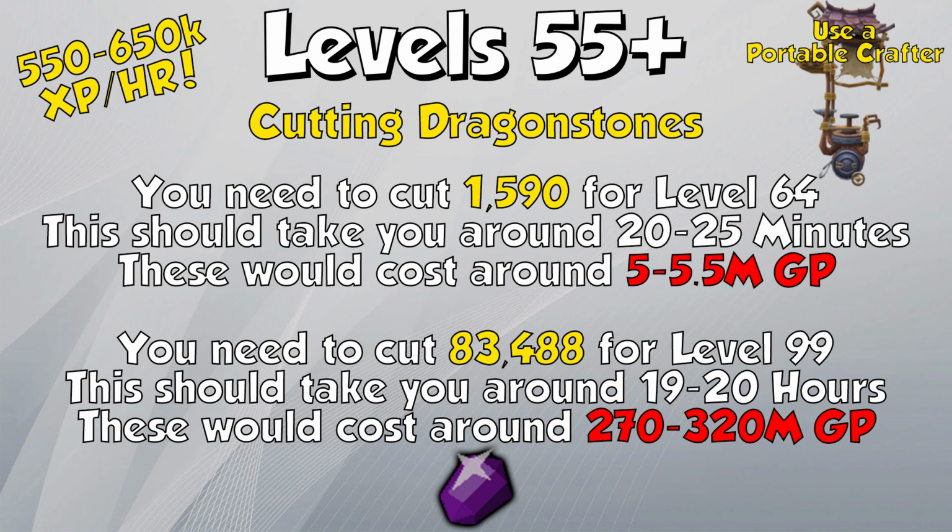Cutting dragon stones is 550 to 650,000 experience an hour, which is really fast. The only problem with dragon stones is they have a 500 buy limit. This means it's going to take ages to get a huge stock of dragon stones. As you can cut 4,500 in an hour, you're going to need to do so many buy limits to even get an hour's worth of supply.